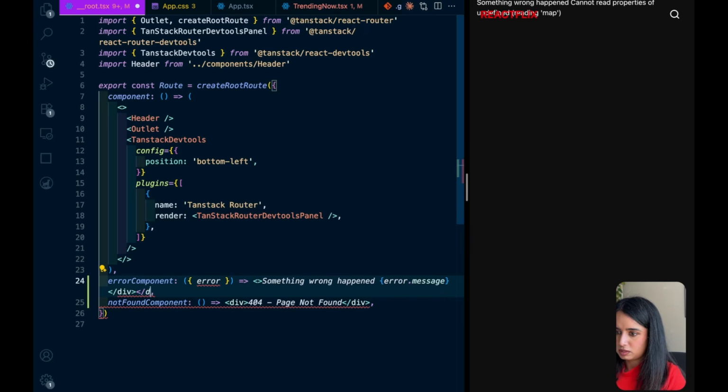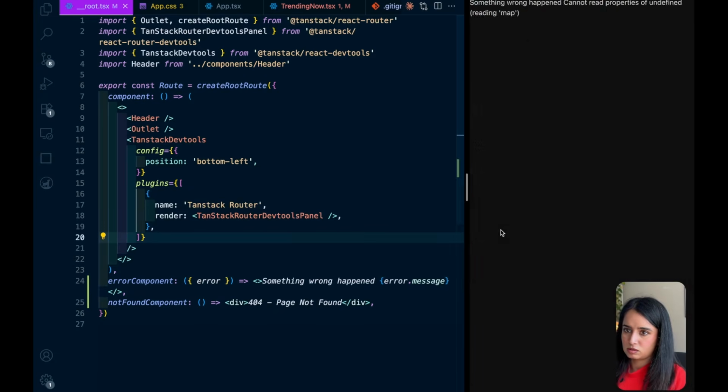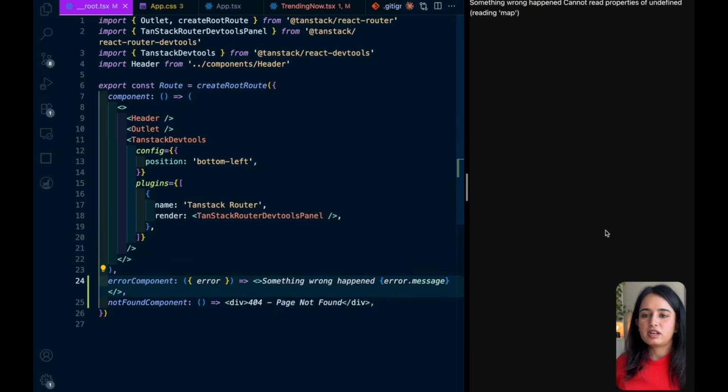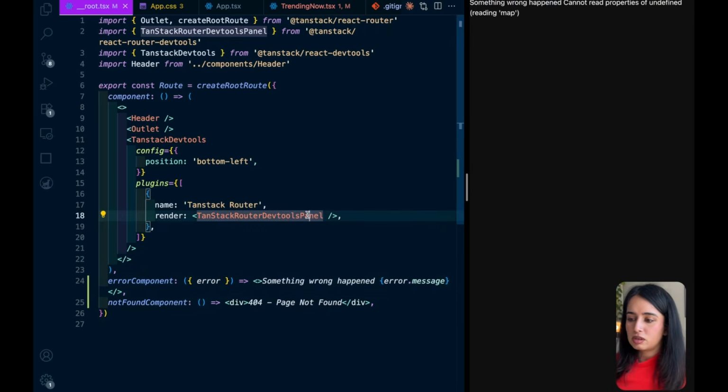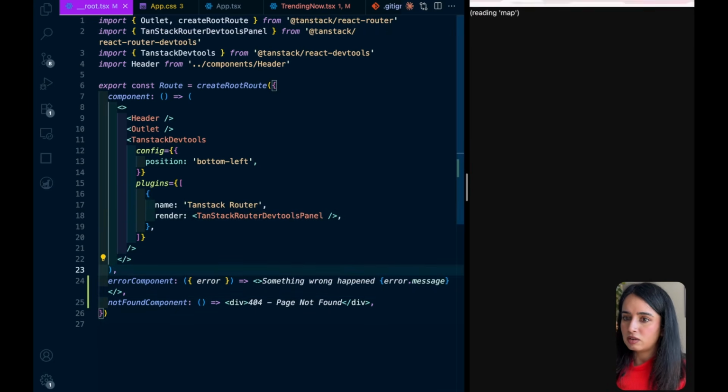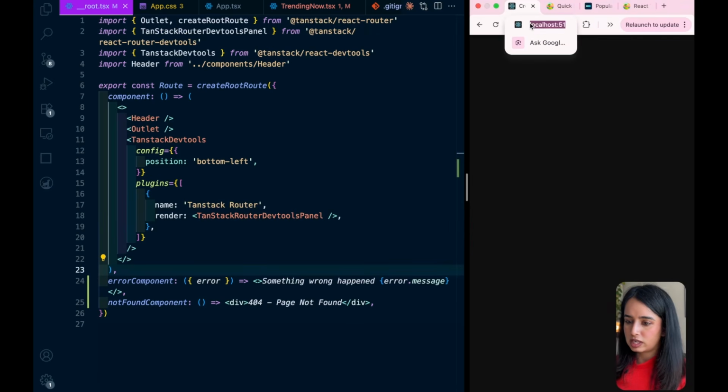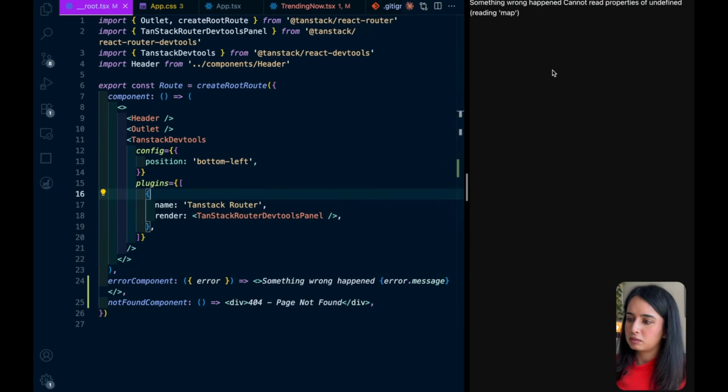I'm going to do this later. Famous last words. Cool. Okay, whatever. Something wrong happened. I just put the error message in here. I can make this pretty later. But this is how we can create an error component. And now our app will look much better and it won't just crazily drop something on us.